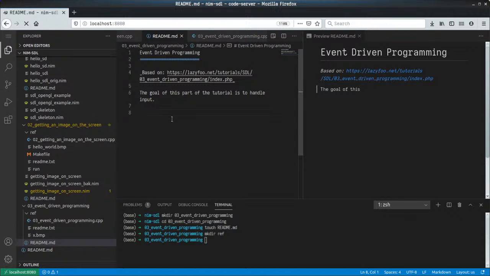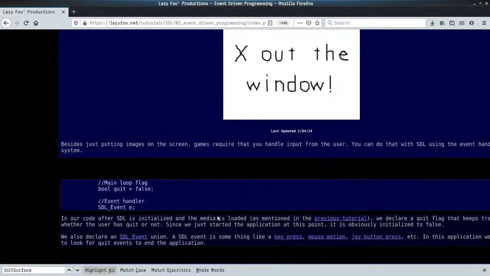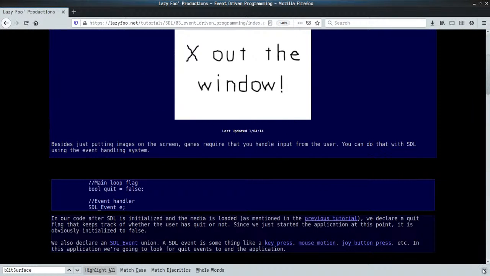Again, what I want to do here is help people look at the tutorial and move towards Nim. I'm not here to replicate the tutorial. There's no point in doing that. In fact, it's probably detrimental. I do recommend you read the C++ code alongside the Nim code that I'm showing. Now, I'm just reading along at the same time as doing this kind of work, so let's read it together.